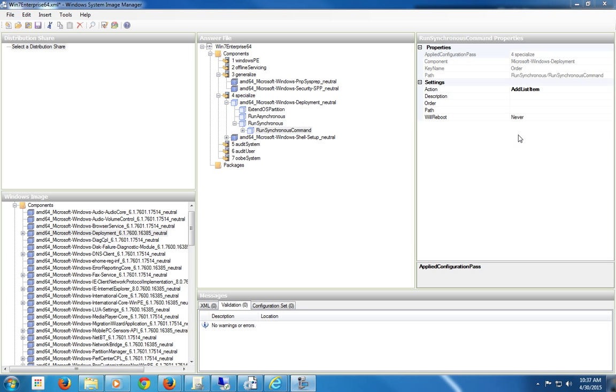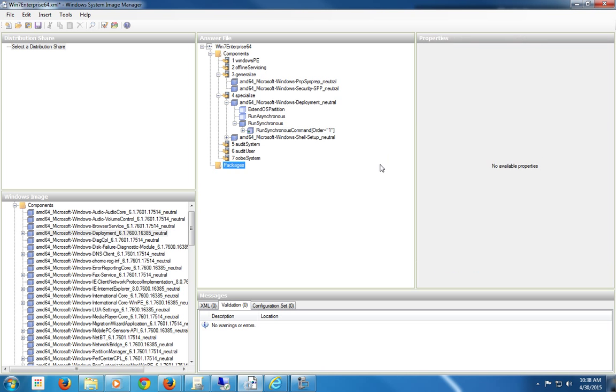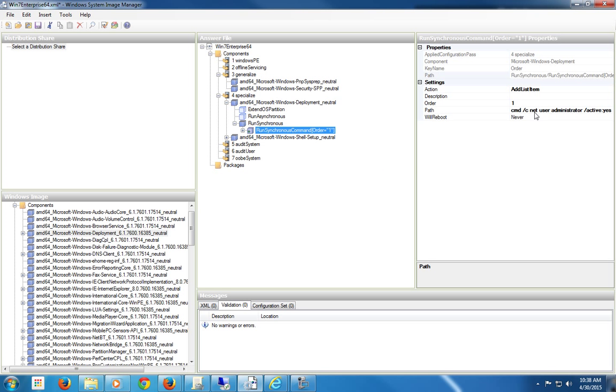I right clicked and said synchronous command, add order 1. And we've got a command there that we're going to run that I'm going to copy straight out of there, and I add that right in the command path. So there's that command as well. And then I'm going to go down and finish the rest of these.